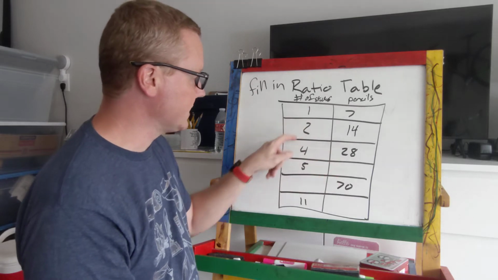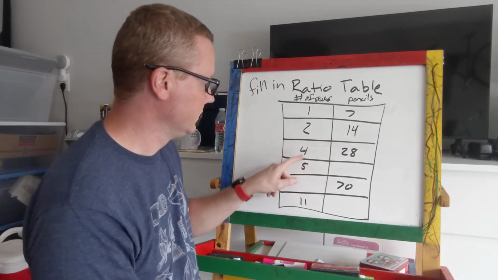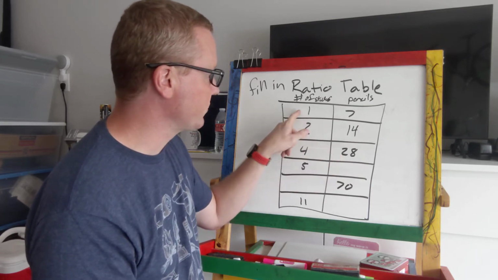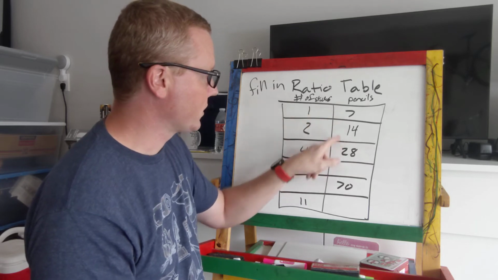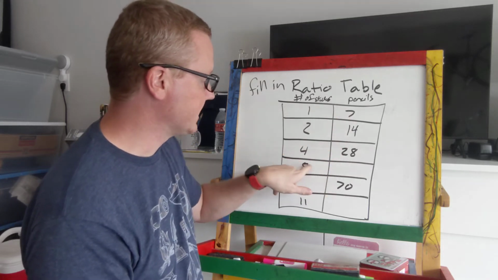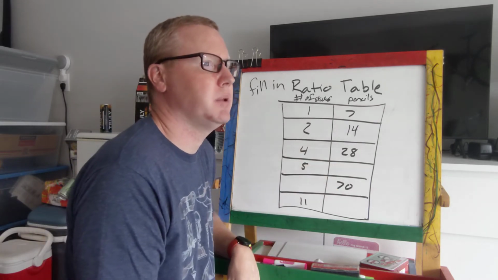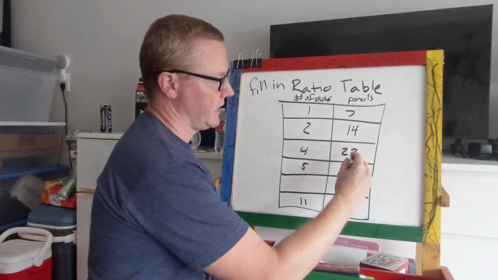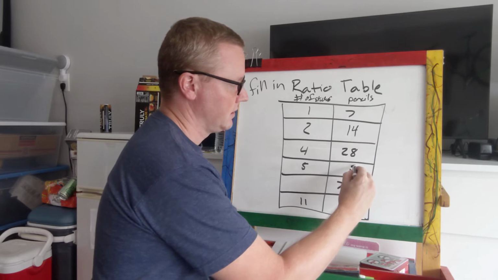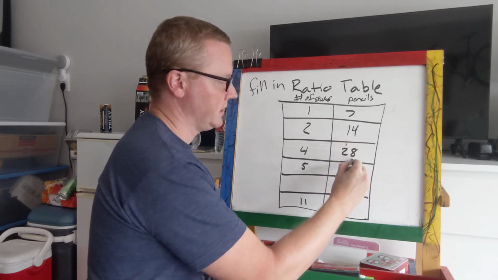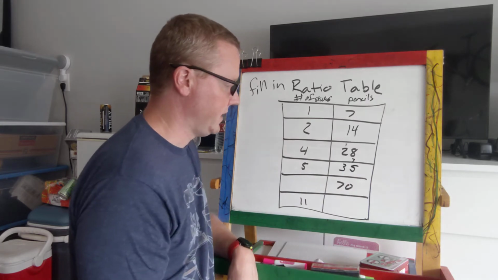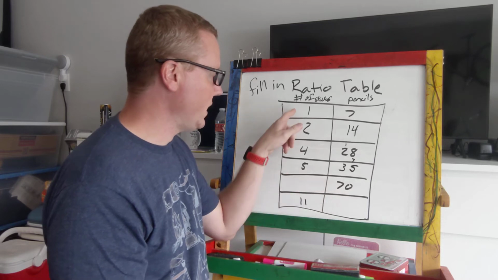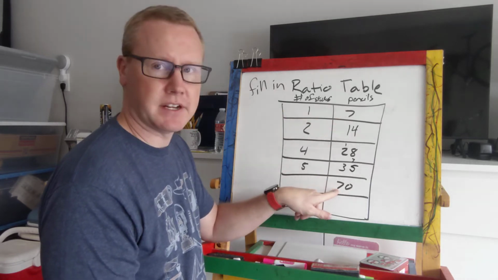Ooh, that doubled, then that doubled. Ooh, I went up by one more group down here. So I have to add one more group's worth. And how much is one more group? One more group is worth 7 up here. So I just add 7 to this. So 28 plus 7 is, well, I add 8 and 7, I know that turns into 15. But I can't add that there, so I add a 1 up here because I'm adding a little 7. Turns to 35. Whoa, 70. That seems like a big jump. But what times 7 is going to give us 70?